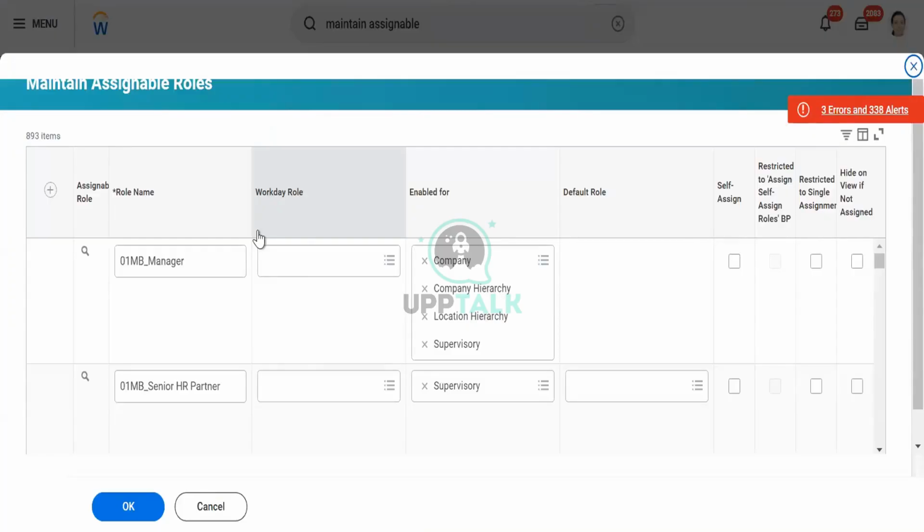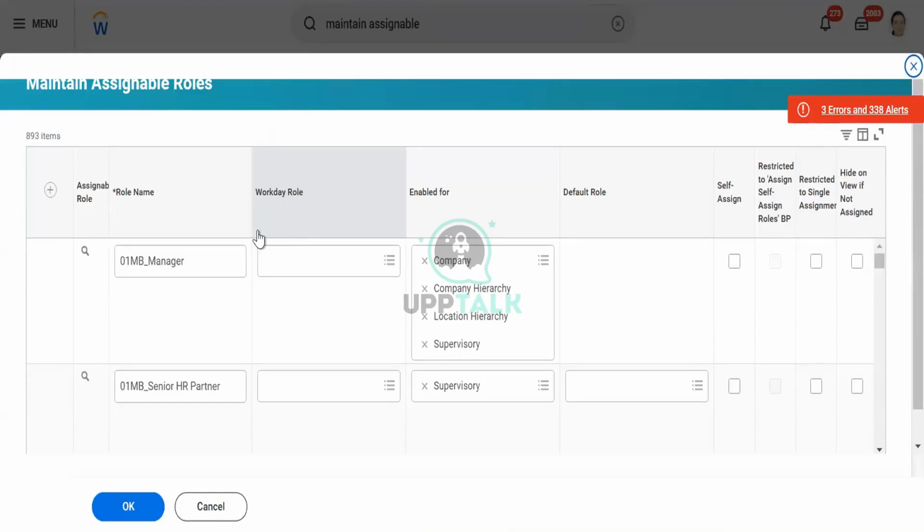All defaults are already created once we implement. As part of implementation, the standard things will already be created. We will create the HR administrator, user-based security. We will be creating an HR partner who will take care of regional things and HR data updates. And after you go live, if there is any specific request, there should be another role. Another role we are creating is for HR coordinator.